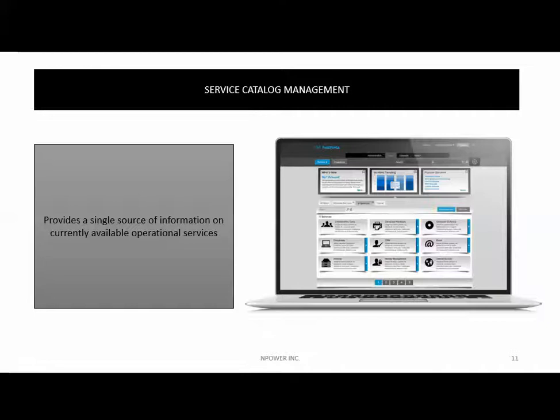So if I'm an IT service department, I'm going to put a menu together for my internal customers where maybe on this website there's a link for ordering business cards, requesting mobile devices.